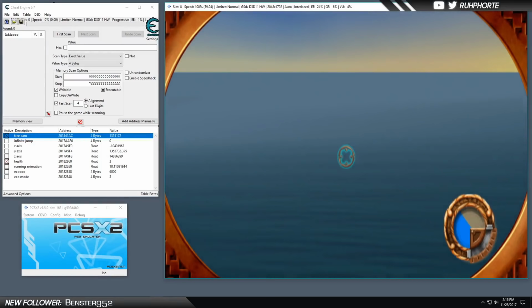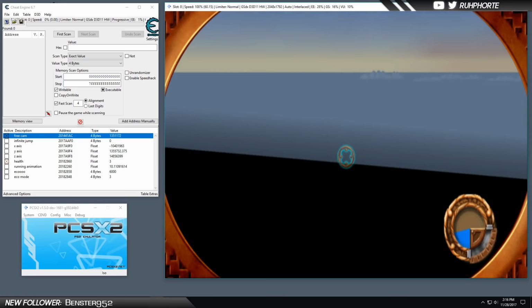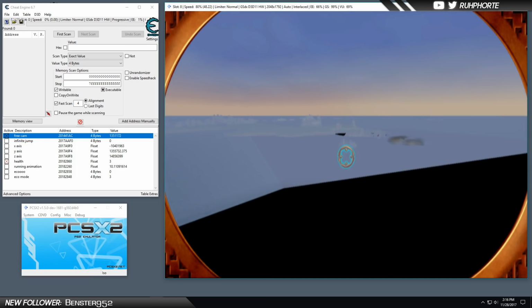Holy moly. What the- please clip this right now, somebody. That is Misty Island. That is Geyser. Oh my gosh.